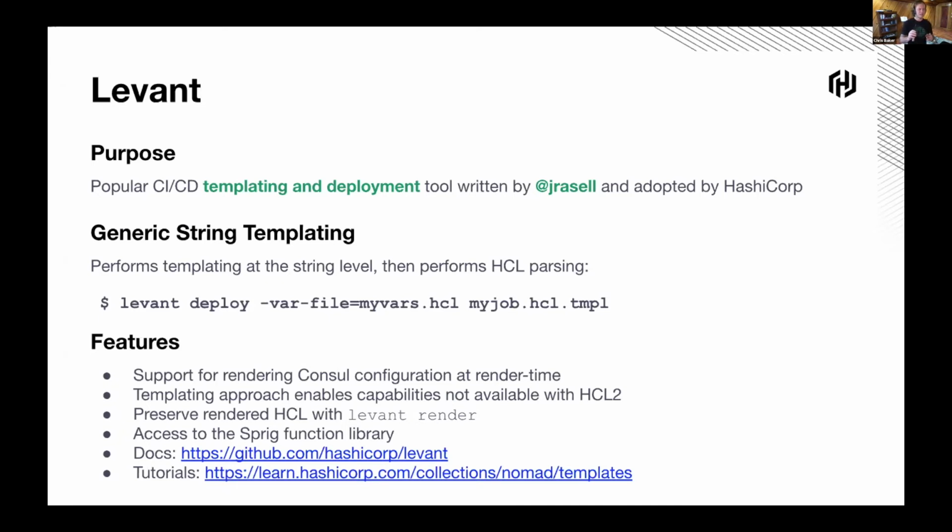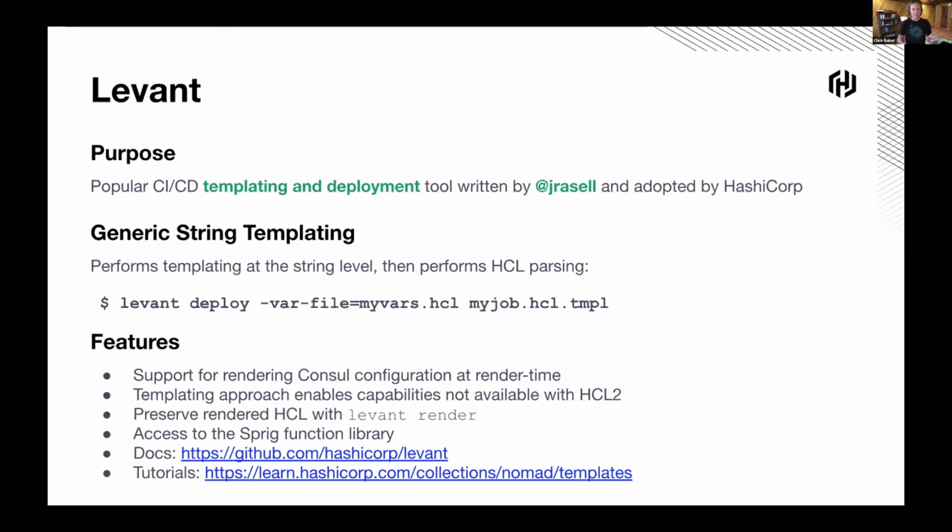The first one is making sure that your jobs are actually deployed. So if you do a Nomad job run, it runs the job and maybe the CI hangs around, the CLI hangs around and makes sure that your allocations are placed. Levant deploy actually does a fair bit more. It will actually make sure that your app is successfully deployed and healthy before it returns. This is the sort of stuff you want to know when you're running your CD pipeline, that it actually did run and is up and healthy. Otherwise, you need to turn something red in a dashboard somewhere.